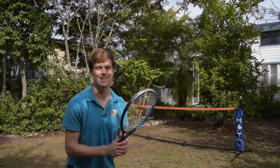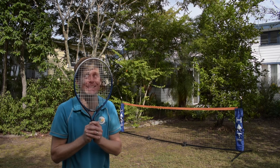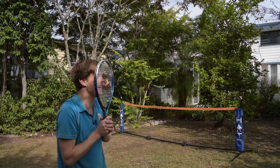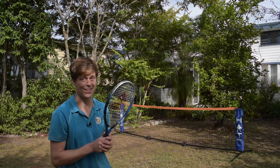Punch volleys. It's when you hold the racket with two hands and bring it right in front of your nose so you can look through the strings. And you go 3, 2, 1, punch. Punch volleys are a great way for you to learn your first big tennis shots.